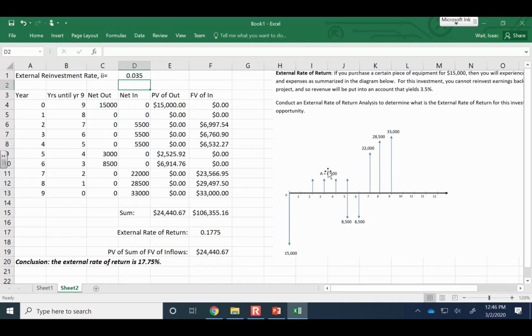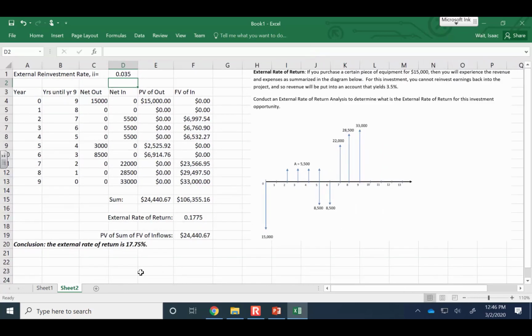When you take into account not only the rate at which the profits are being generated, but then the compounding effect. Like this 5,500 that you get in year 2, it's going somewhere, and this 5,500 is going to continue to accumulate additional funds until year 9. And so you're going to be earning the rate that has to do with how much is coming out of the project, and then the weighted average also takes into account that external effect as well from the external reinvestment rate.